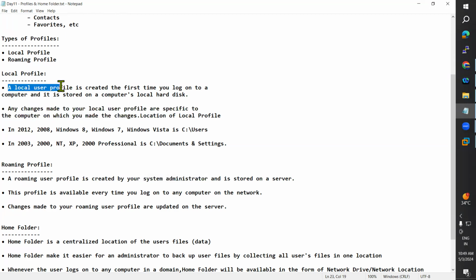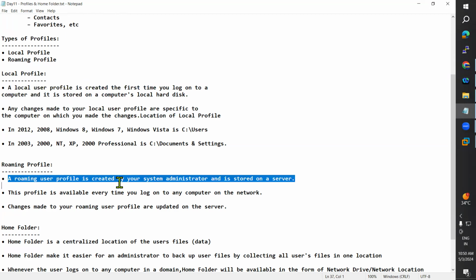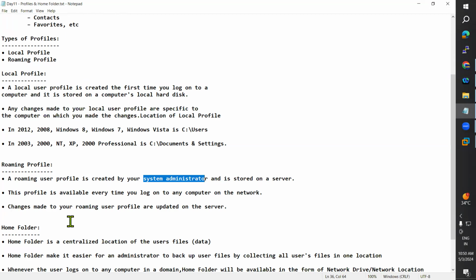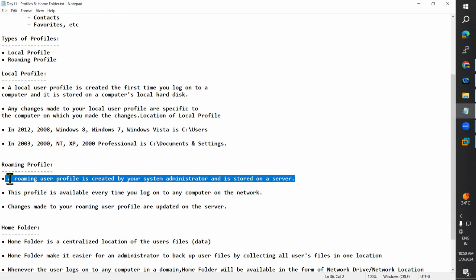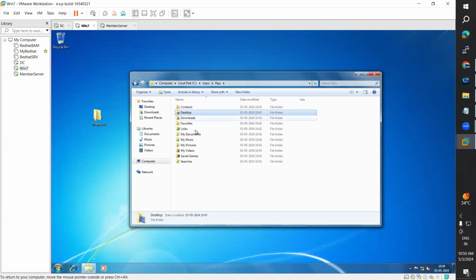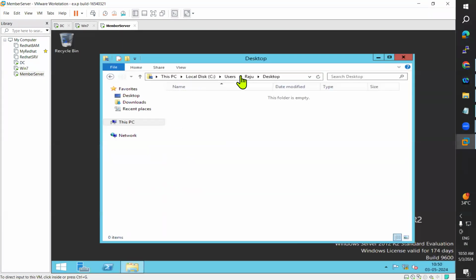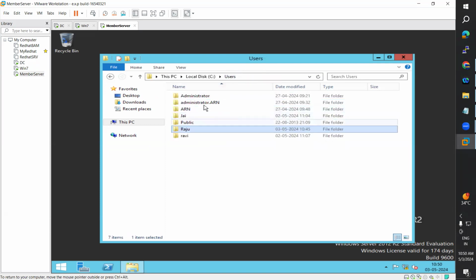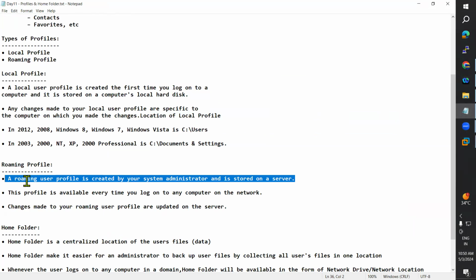The local profile is created by the system, but the roaming profile is created by the system administrator, by us, and stored on the server, not on the machine. A local profile will get created on every machine, but a roaming profile is created by the administrator and stored on the server, not on the machines.